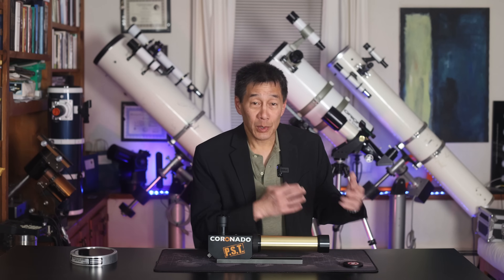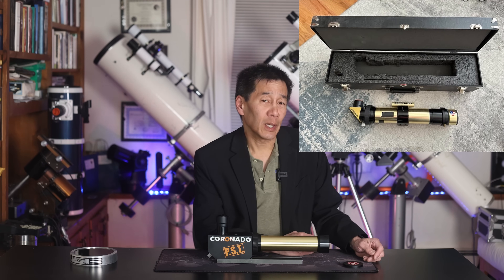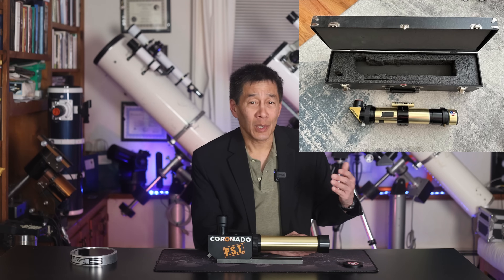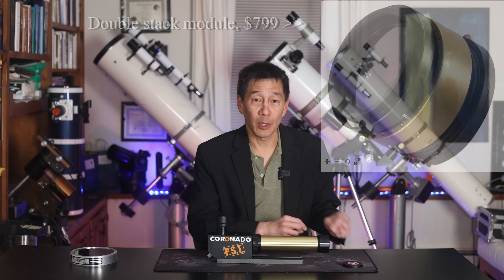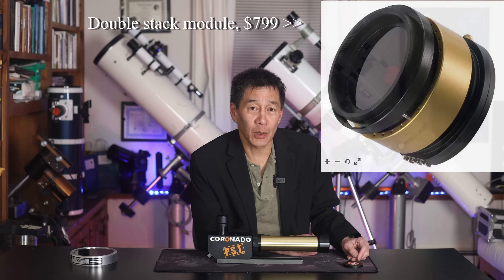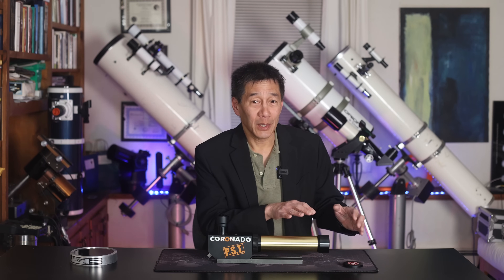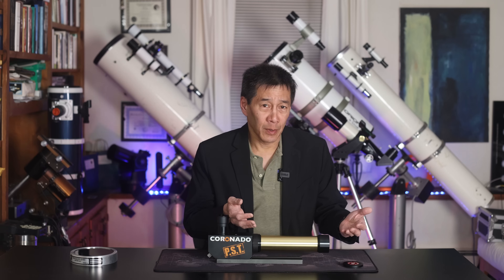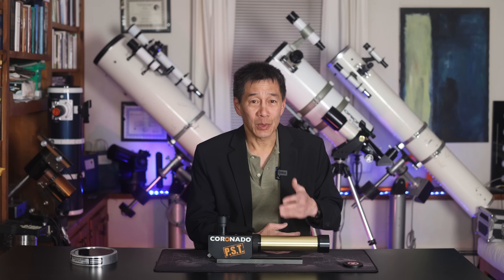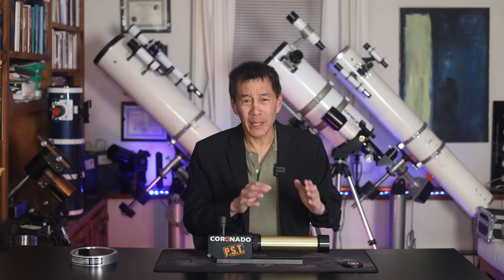This was not the only game in town — there have been some variants. There was a 40mm variant styled and built like one of Coronado's other solar telescopes: better optics, an all-around better telescope, but it cost quite a bit — somewhere around $1,500 back in the day. More recently there has been a double-stacked version of this 40mm telescope, and again the price goes up quite a bit to around $1,500 to $1,600 U.S. at the time of filming. For me, 40mm doesn't gather a lot of light, and when you put the stacking etalon in it dims the image even more. Double-stacking brings the brightness down even further. To me, double-stacking something this small makes the image start getting really dim — I don't care for it. I know some of you have those and use them, but to me it's just too dim.